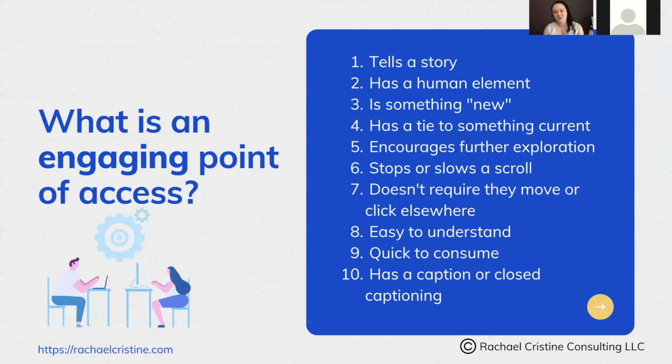Number six, whatever it is that you're providing, no matter what medium, you need to make sure that it's good enough that it stops or slows a scroll. So thinking about Instagram, thinking about YouTube, thinking about Reddit, when you're doing the mindless scrolling, which many of us have increased this year, make sure that whatever you're presenting is different from what else they're seeing on their feed, is different from what you're usually posting. So again, keeping it new and having it be something that you know is going to actually stop or slow someone down to get their attention. So having it be like an image that is silly, for example, or having something that's very timely and important, and making sure that that is obvious on whatever it is that you're displaying is a great way to help do that.